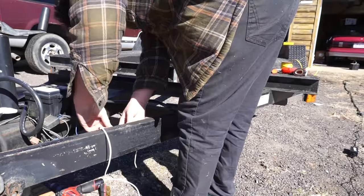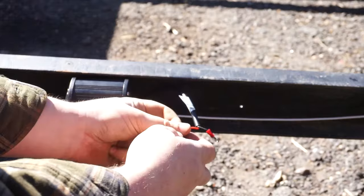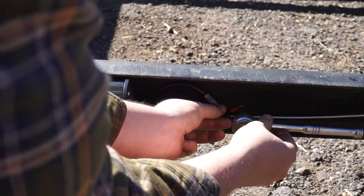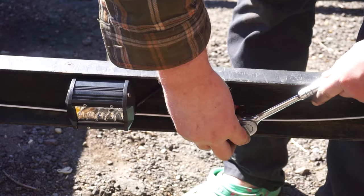I'm going to demonstrate how I connected these lights using the center rear light. For the ground, I just used a standard crimp-on screw terminal and added a grounding screw. In hindsight, I probably could have grounded this wire to the bolt that holds the light in, but I wanted all of the wiring to be easily serviceable without interfering with the light's alignment or the alignment of the light interfering with the ground.